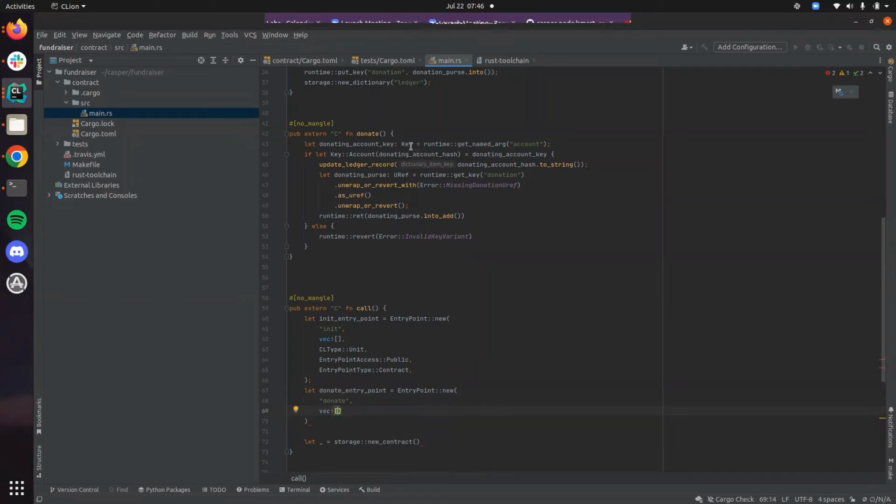Because this takes in a key, we're going to pass in a parameter new, the name, which is account, and then the type of it, CL type key, because we're expecting this over here. Say we were expecting something like a public key, we would change this to be public key like that. But because it's key, we're going to make it key.